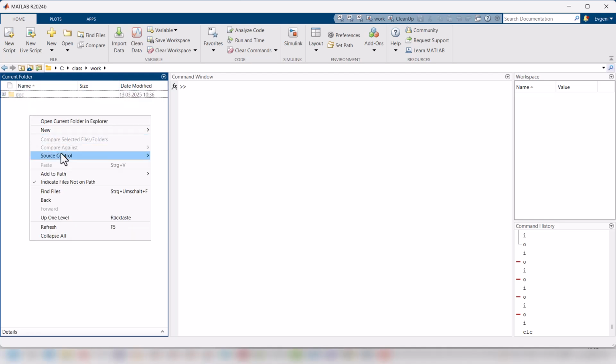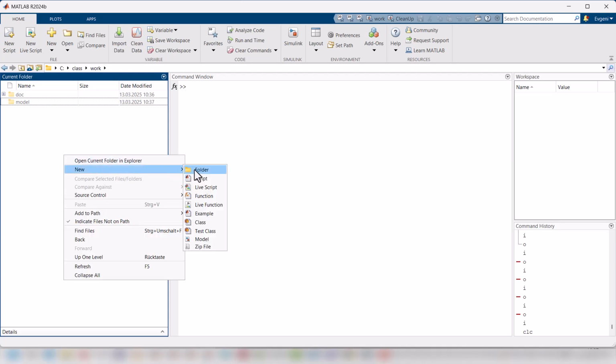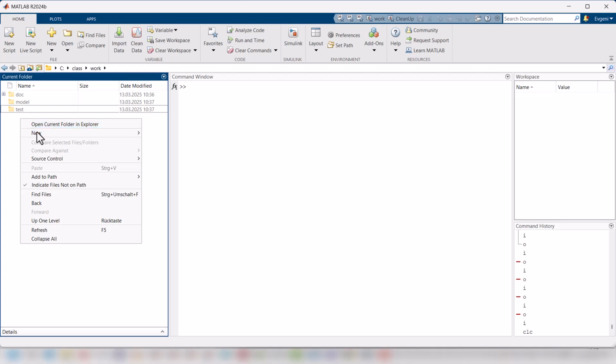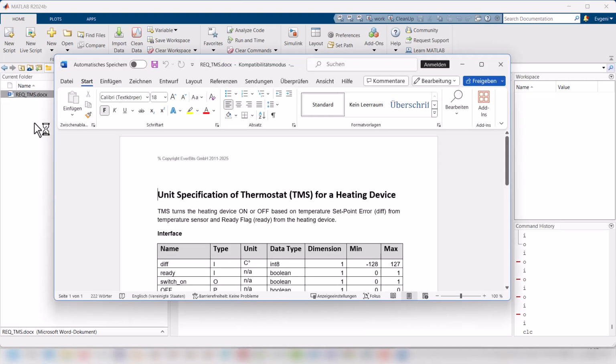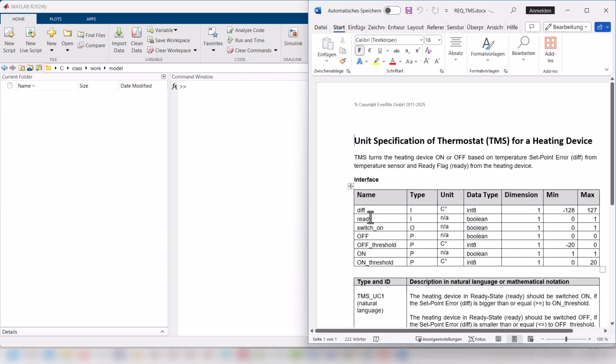Then I will need the folder for model. It is probably enough for now, but I know that the next step will be to verify it. So I need the folder for testing, and this is sufficient for the model in the loop. But if I want to go for the software in the loop, generate C code and verify that C code, then I will also need a code folder. This will be the folder structure that we are working with. Now we open the doc and go to the modeling, and now we will start modeling with this specification. We start from scratch, opening Simulink.